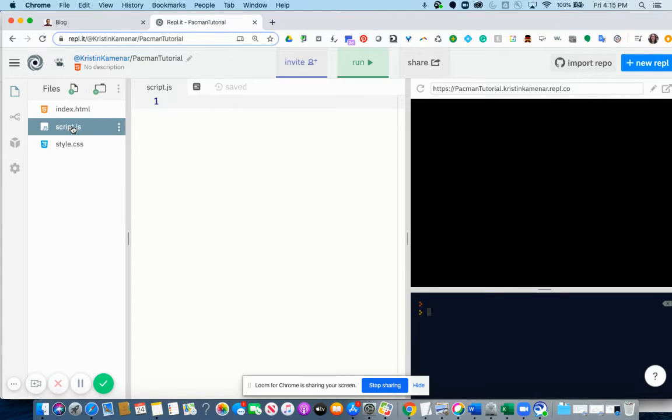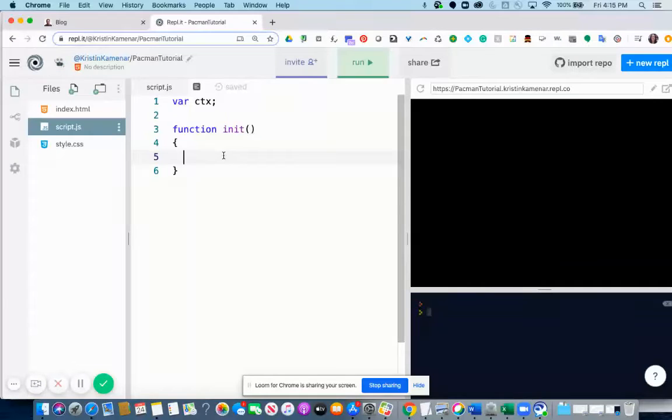I'm going to start by creating a function called init to stand for our initialization. But actually before that function, I'm going to create a variable called ctx. So I'm going to create a context variable that refers to our canvas in the 2D, or two-dimensional, format.